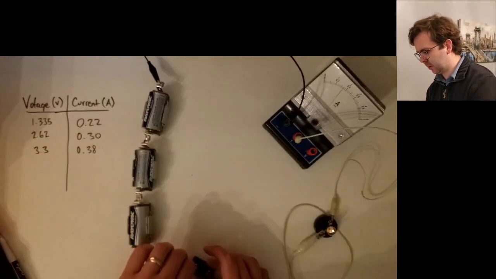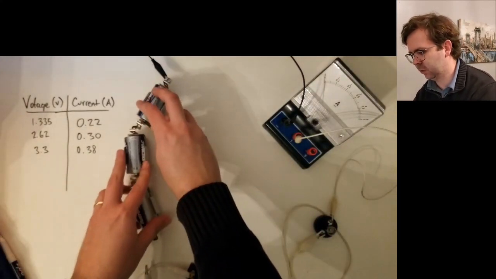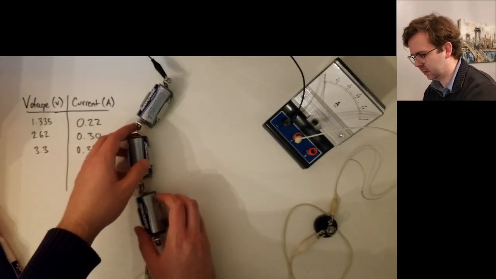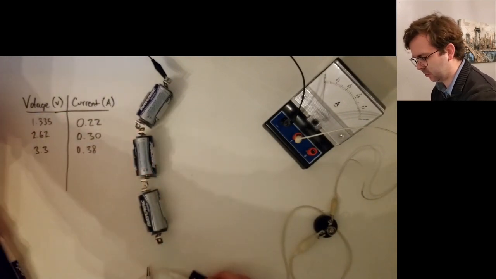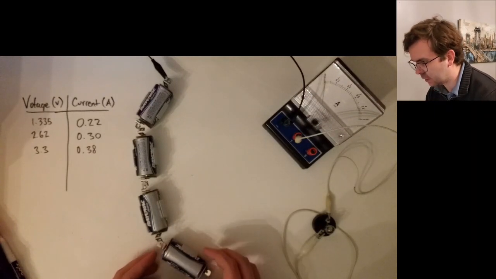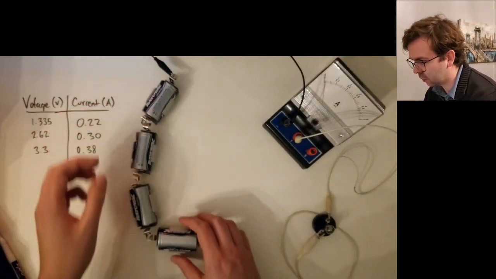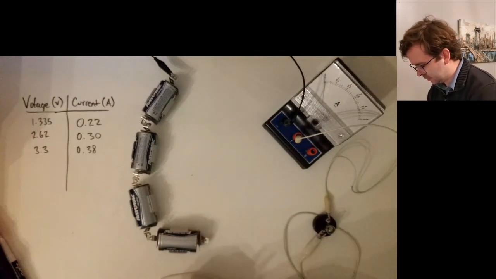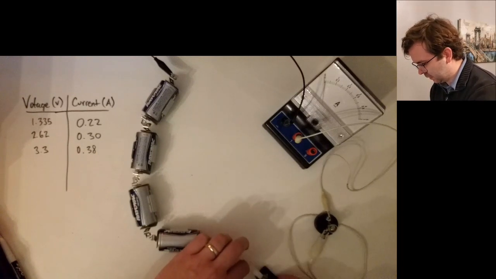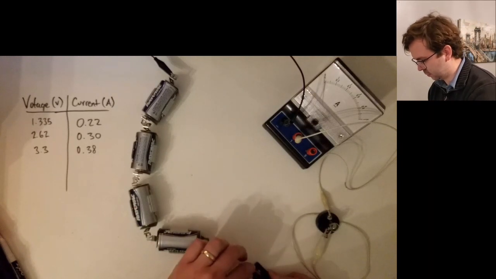Okay, I'll turn my switch off, and then I'm going to add one more battery. We'll see if it doesn't blow the light bulb out. I don't usually connect more than 3 batteries to these little bulbs, but for the purpose of science, we'll see. Let's get this connected here. Okay, I've got my batteries all kind of chained up here in a row. Got my switch off, so I'll connect this here. And then let's see if the bulb doesn't blow out, what our new voltage and current will be.